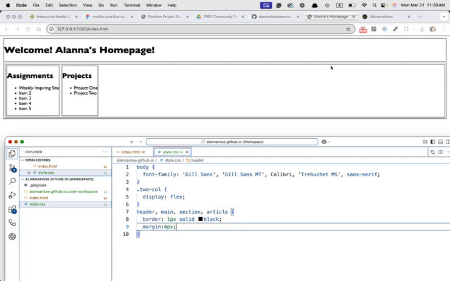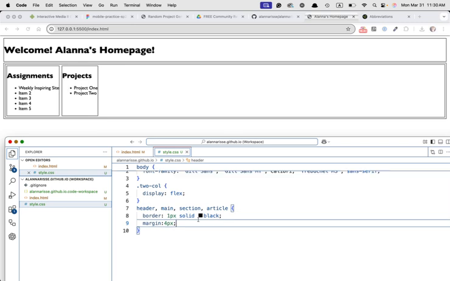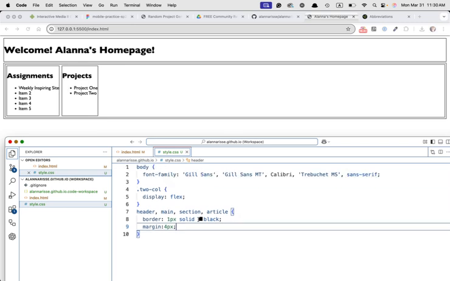There we go. Okay, so the header goes all the way across, main goes all the way, section goes all the way, but the two articles are smushing in because they don't know how many columns there are. They don't know how big to be. So let's fix that.